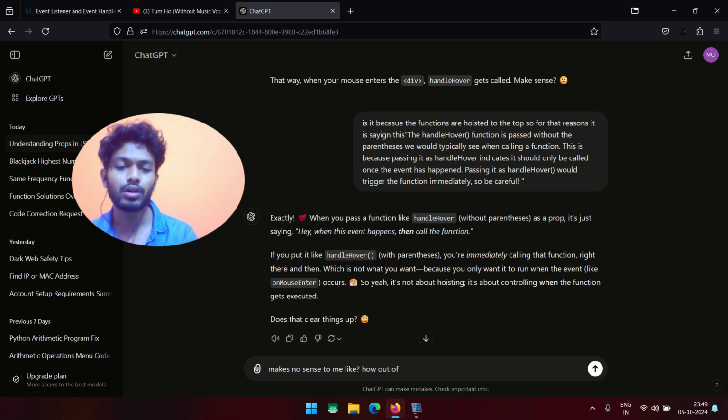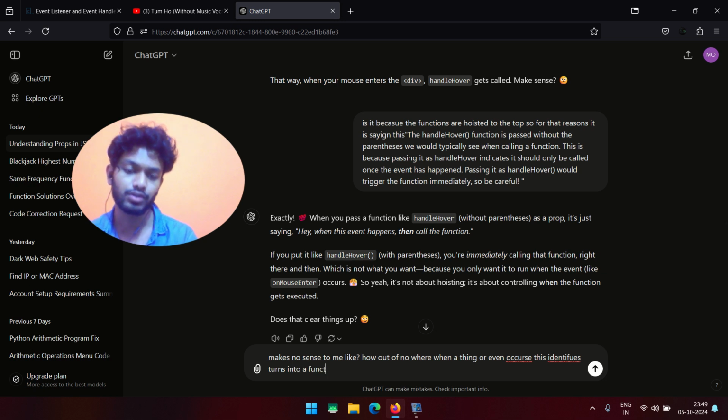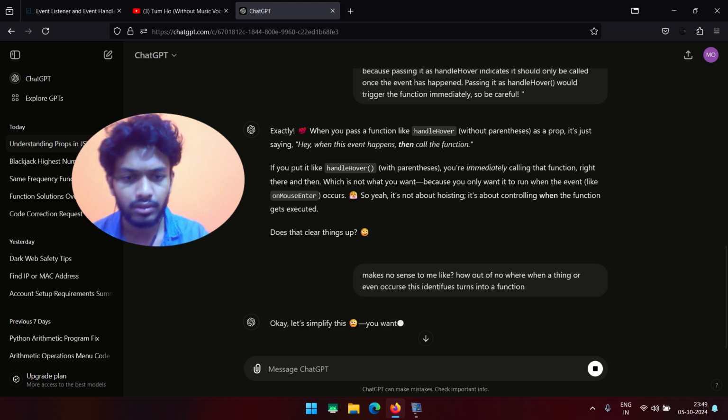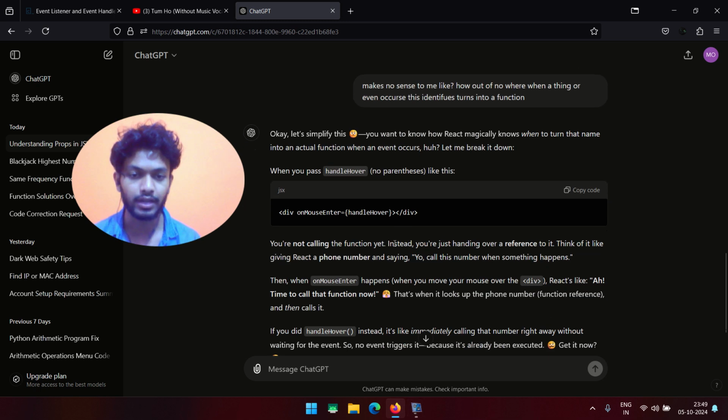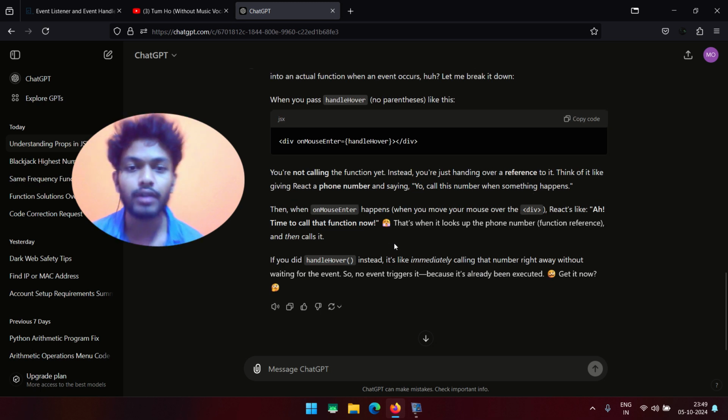How, out of nowhere, when an event occurs, does this identifier turn into a function? That's my question. Okay, let me simplify. You want to know how React magically knows when to turn the name into an actual function? In the div's mouse handler, you are not calling the function yet.